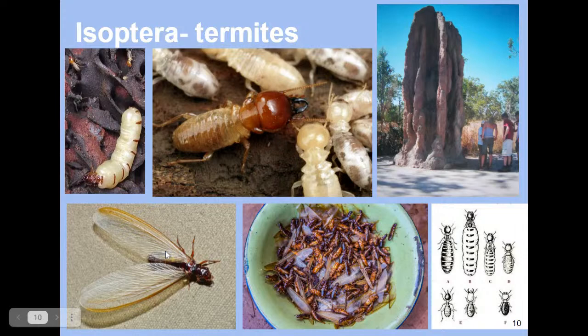When it comes time for them to split and make new colonies, they produce winged forms. As they mature, or when they land and establish a colony, they lose their wings, but they make a mating flight, the drones and the females, and they do have wings, and then they settle down, the female mates, and they start a new colony. And in some parts of the world, they are a food source. Lots of animals eat them, and people can eat them too. They are considered a delicacy in some places.